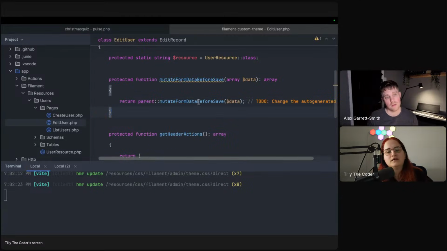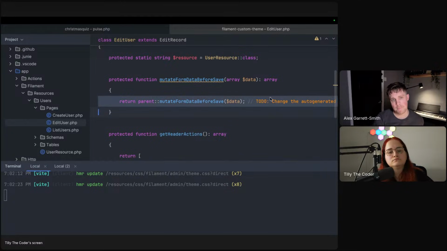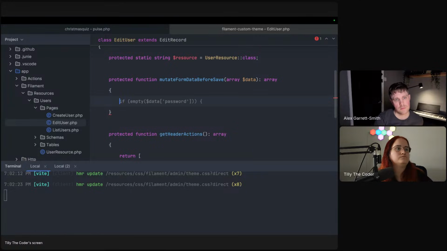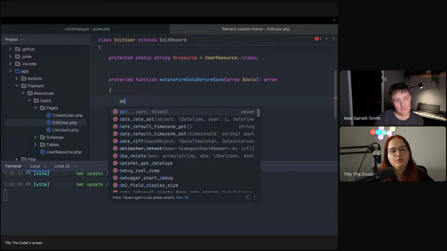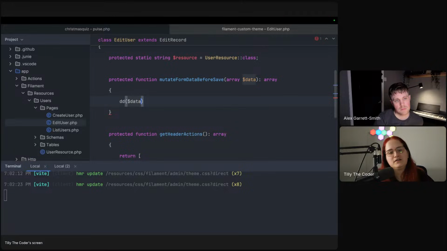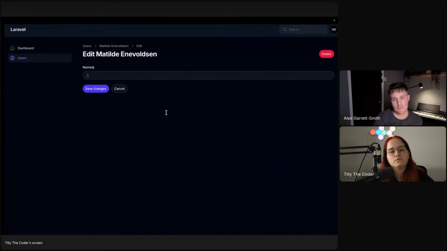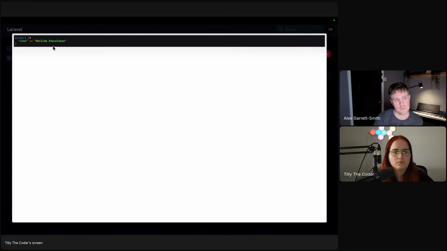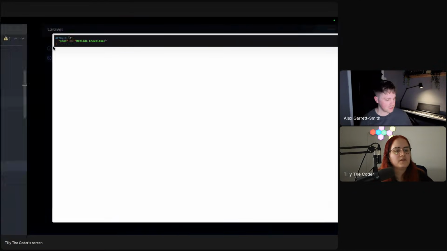And then in this case, you can go ahead in here and return the data, and you can do things before it saves. Whether it's sending a notification out, whether it's modifying the password, whether it is like if we were just going to die dump on data and refresh.